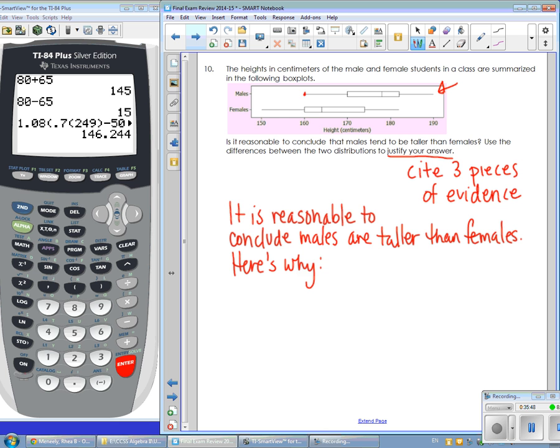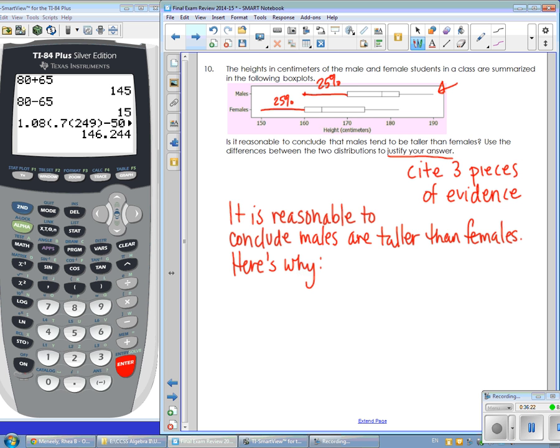And remember the box plot produces the 5-number summary, which basically breaks a distribution into quarters. So for example, this part of my box plot represents 25% of males. So that would be true on this bottom whisker. That's 25% of females. So what I can see is the minimum height for males. That means 100% of males are taller than that value. The minimum height for males is still taller than the lowest or the shortest 25% of females. That's the first thing I notice.